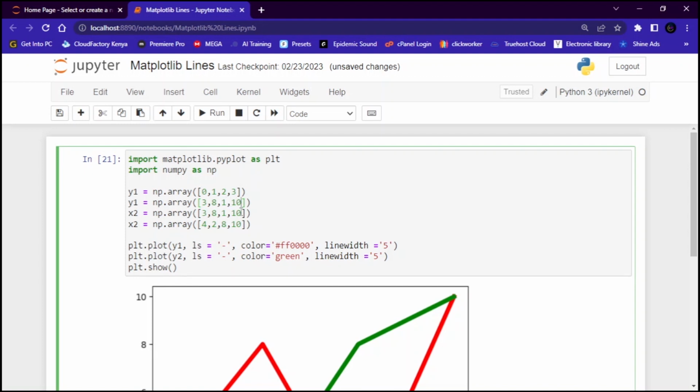And then for the y axis of line 1, let me choose perhaps 0 again, 0, 1, 2, 3. And then for the second line, the y axis, let me give it something like 6, and then 2, and then 7, and then 11.